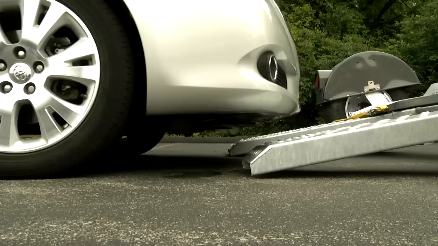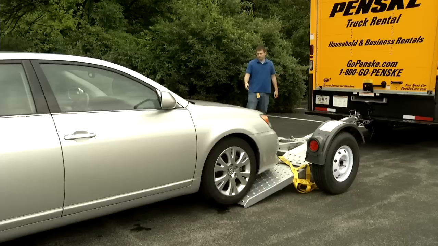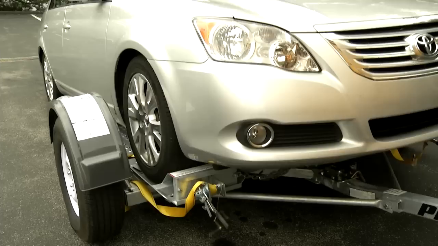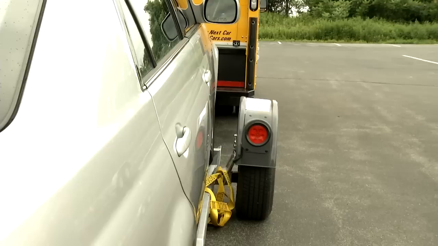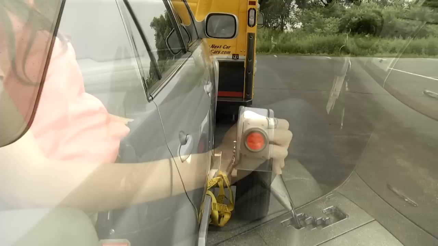Approach the ramp slowly and cautiously. Check to make certain that there is adequate clearance between the ramps and the lowest point of your vehicle. Slowly drive the front end of your vehicle onto the tow dolly until the tires are resting against the wheel stops. The dolly platform will go into the upright position. Make sure the vehicle is centered on the tow dolly and that there is at least three inches of space between the dolly's fender and the wheel well on each side. If your vehicle is not centered, damage will occur.